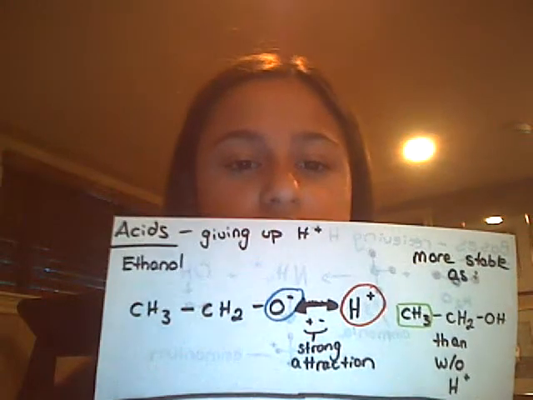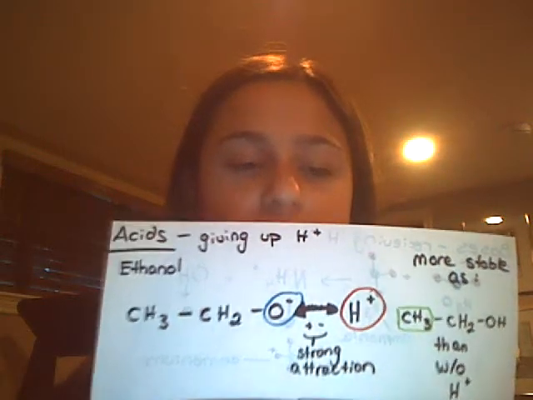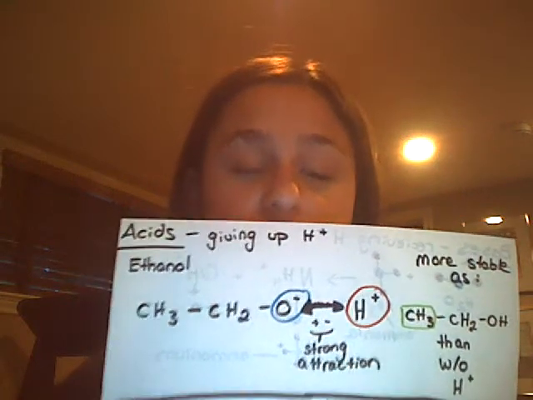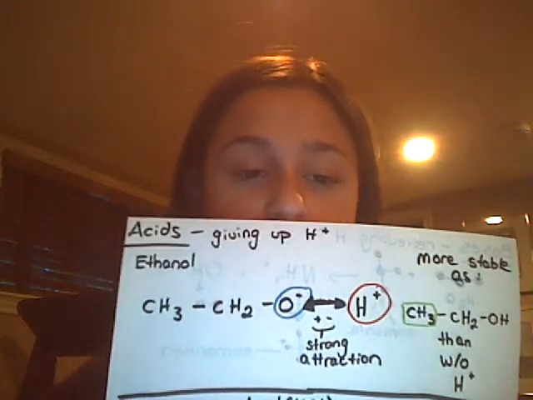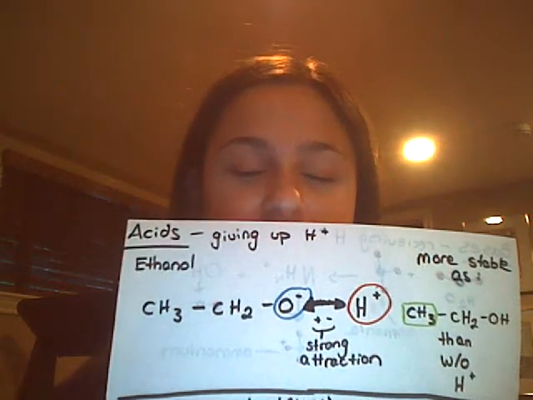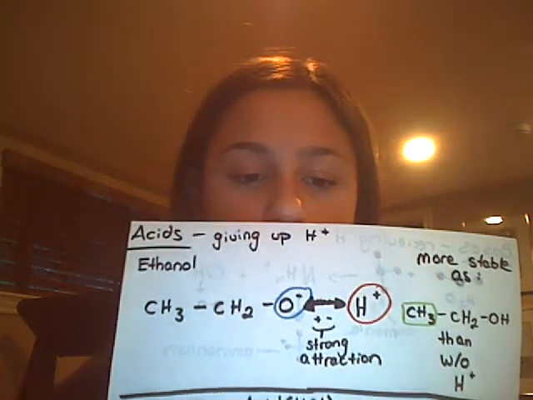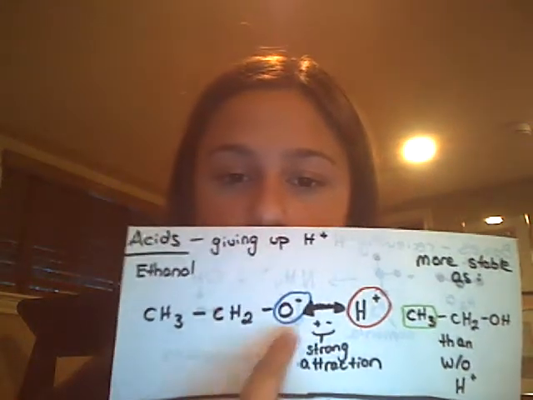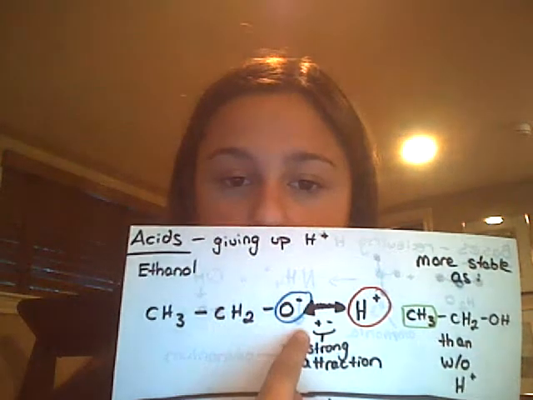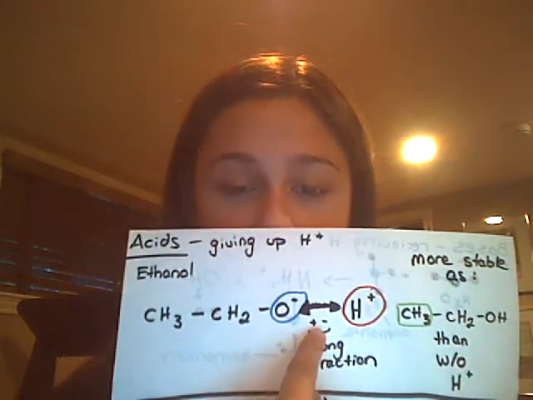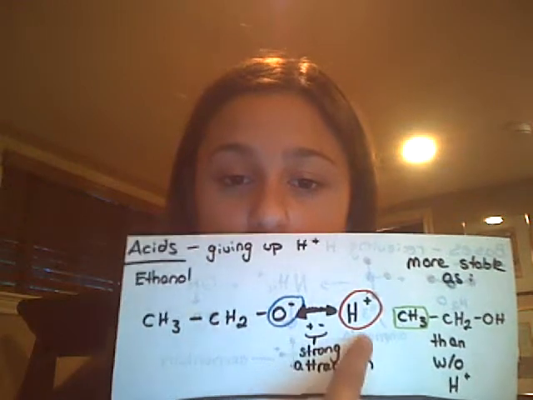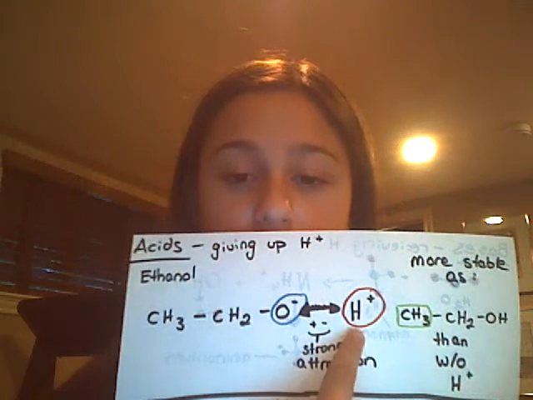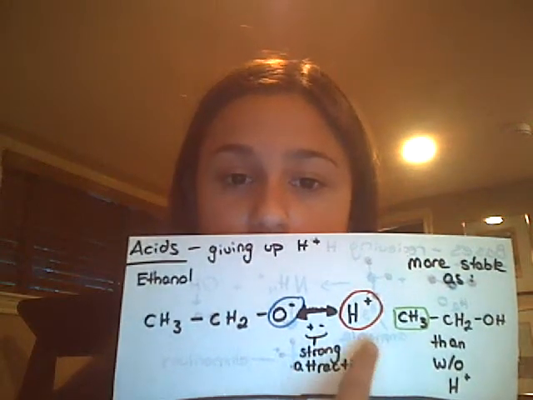Ethanol has a difficulty giving up its hydrogen ion because the attraction between oxygen and the hydrogen is very strong, and there isn't enough energy to break that chemical bond. Also, the ethanol without the hydrogen ion isn't stable enough. So, there's a lot of trouble breaking the bond right here. And if that bond can't break, then the acid can't give off this hydrogen ion. And then it can't combine with H2O and form H3O.